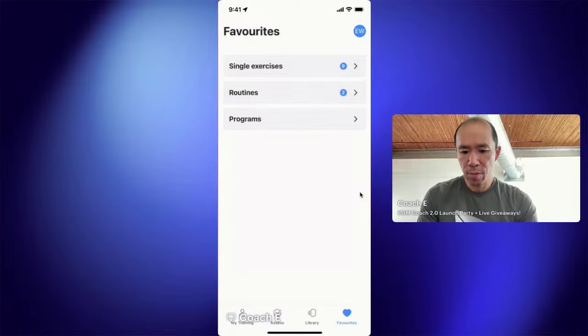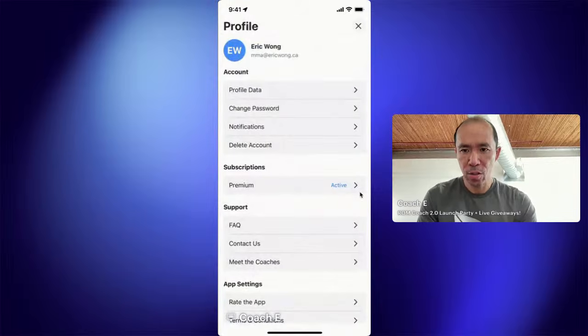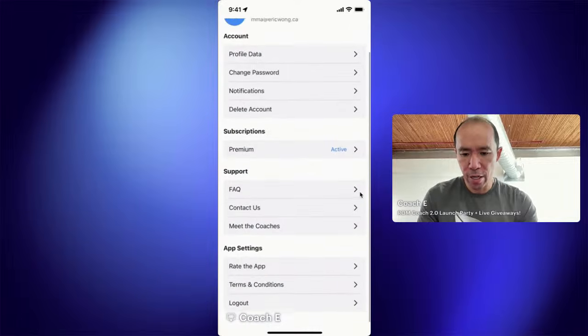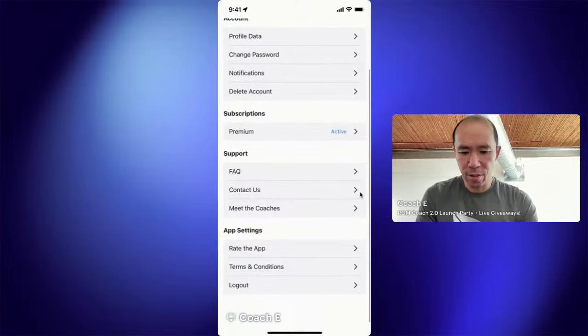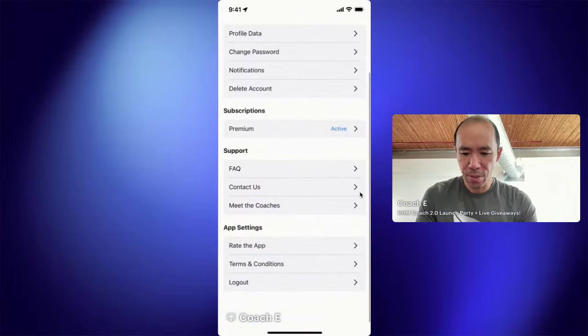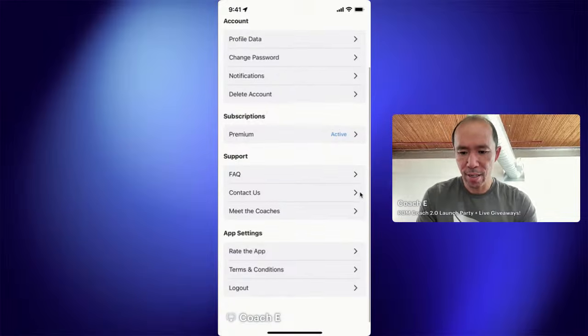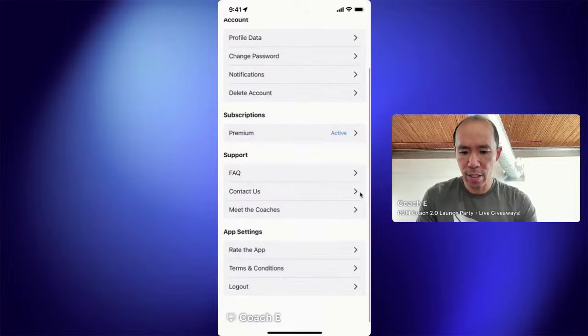The thing that's missing from the bottom was More. More used to be there. Now the More, or the settings and all that kind of background info, is under the initials. So if you tap your initials in the top right, which you can get to from various places. I'm just going to hide my email. I don't want all this fan email coming in to my work email. You can see everything's here. Your account stuff, your email address, password, turning notifications on or off.